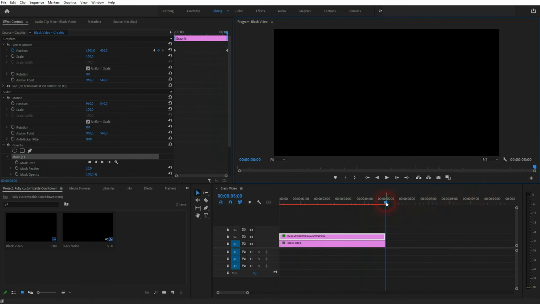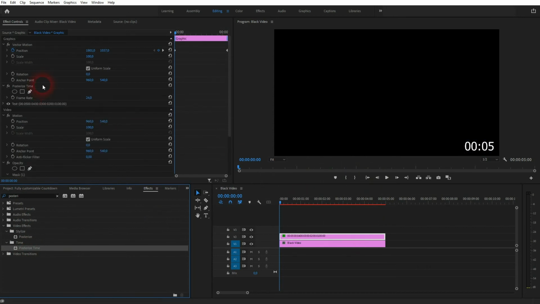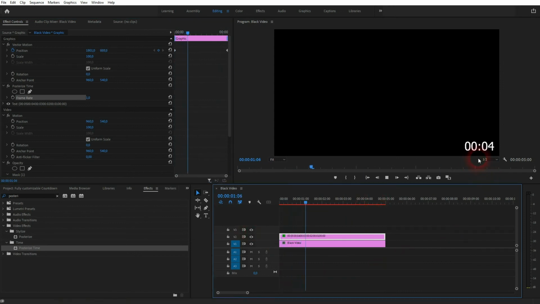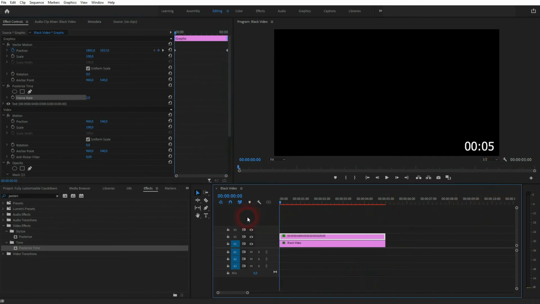The final step that we can add is a posterized time effect. Type it into your effects menu and then drag and drop it on the text element. Here it is in effect controls. And the frame rate is 24 per second. If we go down to 1, only 1 frame is visible per second, and this gives us exactly what we want. So let me just increase the frame rate and you can see better what's happening. Let me put it to 2. And you can still see that the vector element moves upwards, but as only 1 frame is seen per second, it looks like it's static.